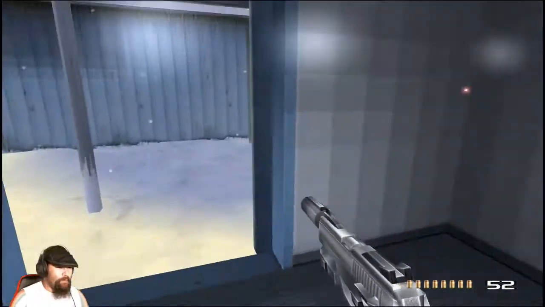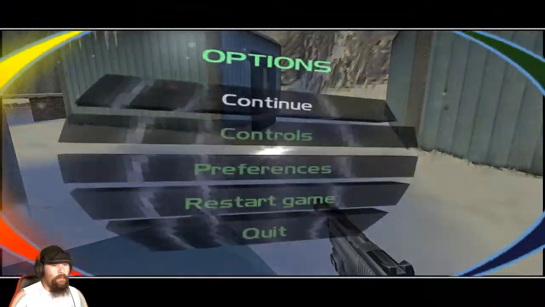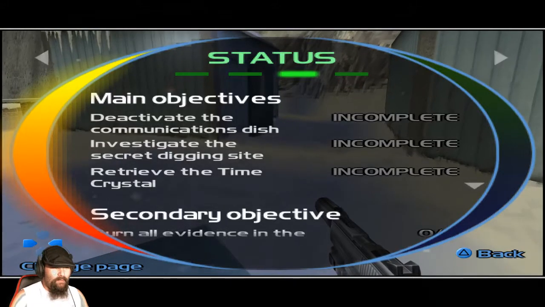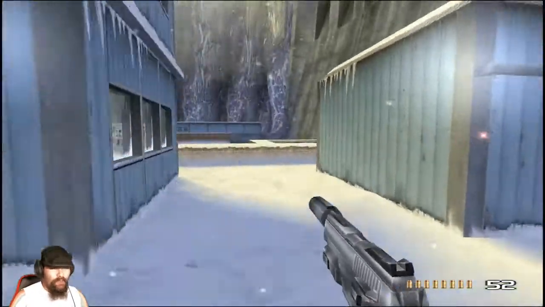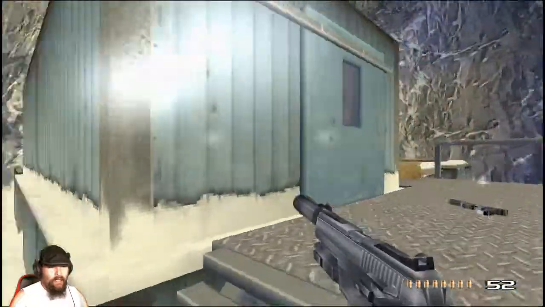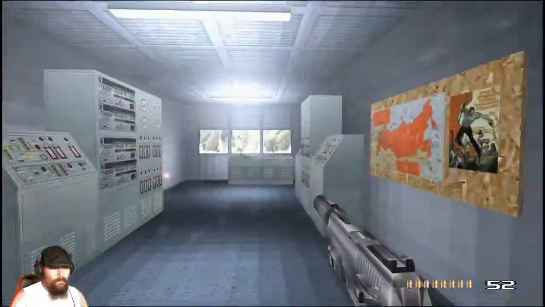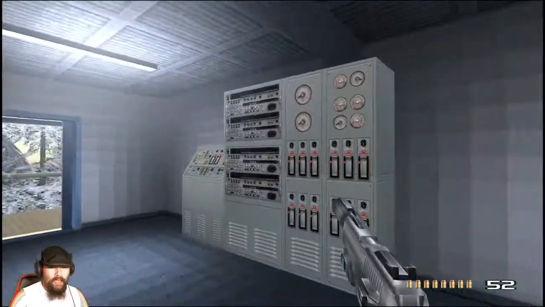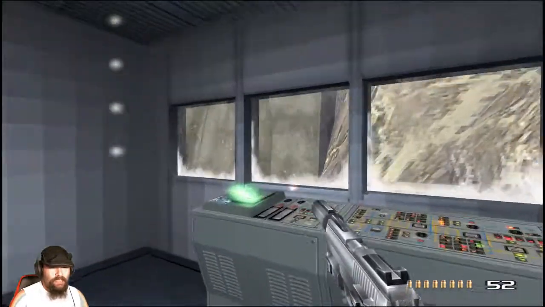Because I need to get the proximity mines to be able to do that. Is that one of my objectives, though? Hold on a second. Okay, deactivate the communications dish. Well, I can do that one of two ways. I can either blow it up, or I could come up here and do that. I think that powers down the communication dish.